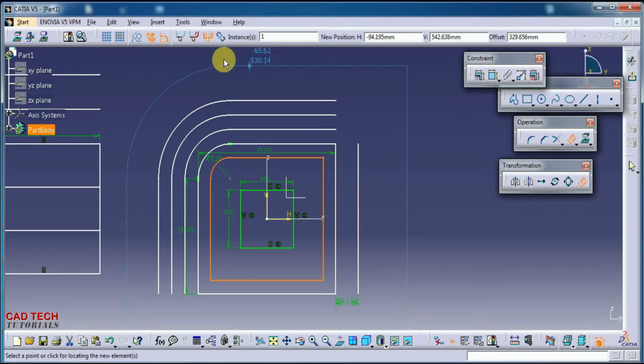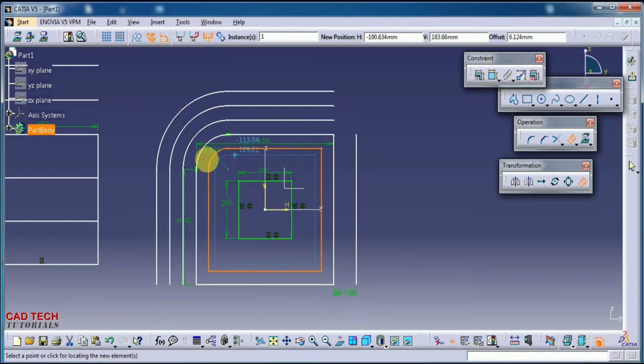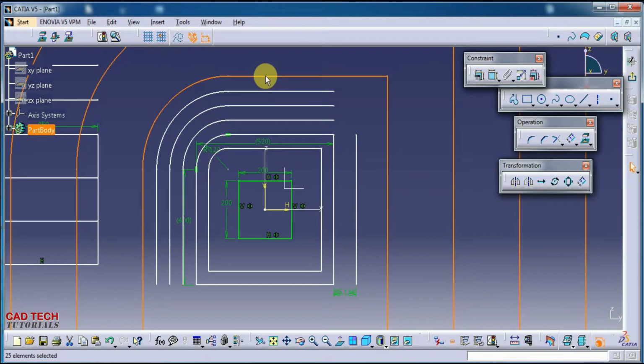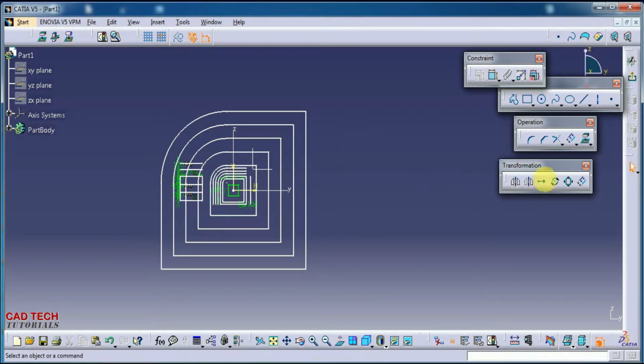Again I want to activate it. The instance already it's selected inside one. Now see instance 1 and distance offset 340. Okay, instance I'm going 5 and it's 250. See, this is the offset point propagation. Okay, we have learned no propagation, tangent propagation and point propagation.